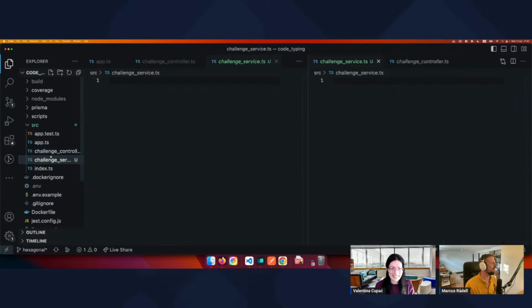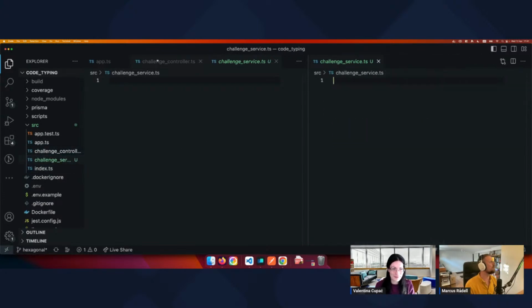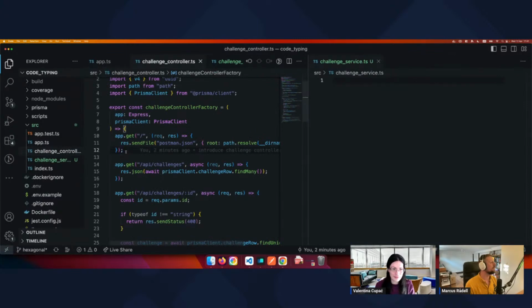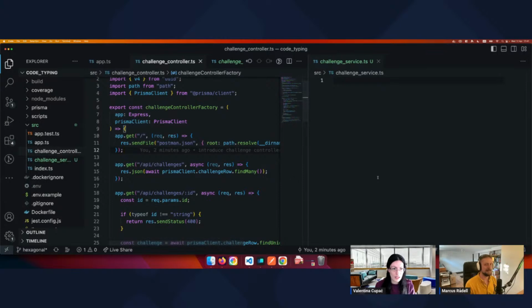Also, I actually made a mistake here. App.get slash should be moved to the outside, but we can make that a refactor, so we stay focused. Exactly. Okay.